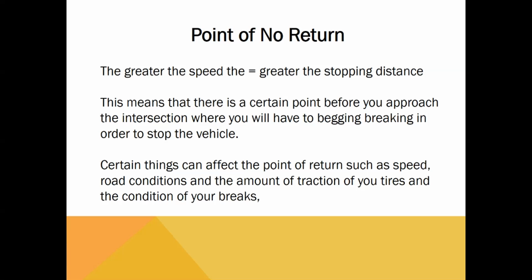So that point of no return is really important when you're looking at traffic lights that are about to turn. Even before a traffic light turns yellow, you can look for different cues, like the crosswalk sign. If the crosswalk sign has turned from the little walking guy to the hand signal, you know that the light is about to change, because it's signaling to pedestrians that they should hurry up, they're running out of time. That can also signal to drivers that the light is about to change. So those are definitely things you need to pay attention to, to get yourself in the best position to not end up in that intersection.